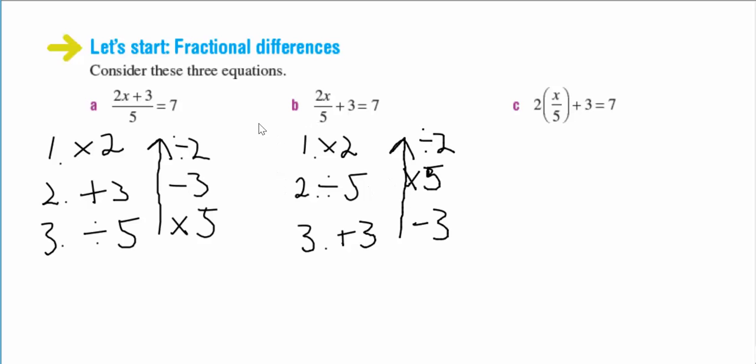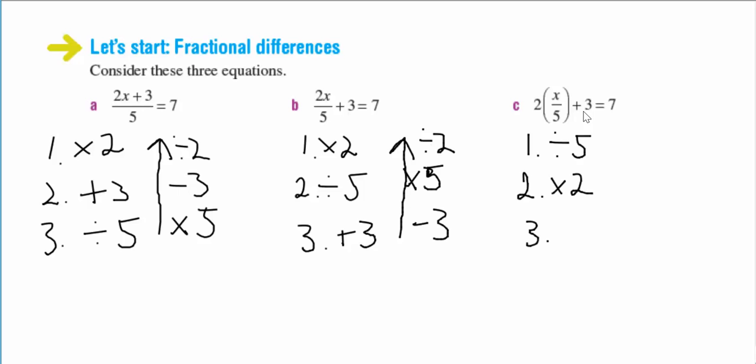So you've got to be very careful and look at the problem carefully and really understand the order of things that have happened to x to create that problem. Here's another one, a little bit different. You don't think you've got anything complicated in this, but again, because of the brackets here, what's the only thing being divided by 5 here? Say it out loud, let it rip. Hopefully you said the x. So the first thing that happened to x here is that it was divided by 5. Then what happened? Well, once whatever x is has been divided by 5, we're going to multiply it by 2. That's the next step.